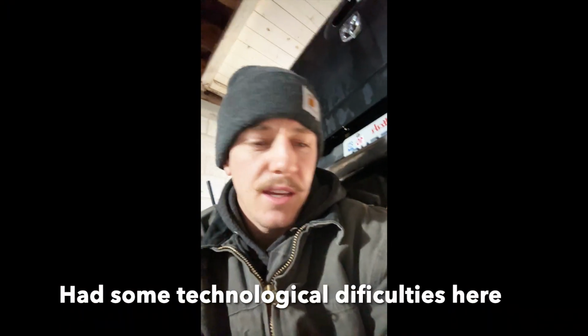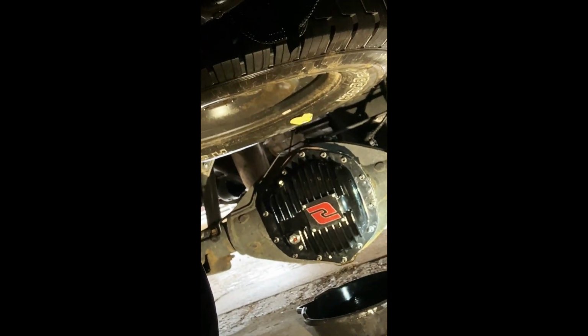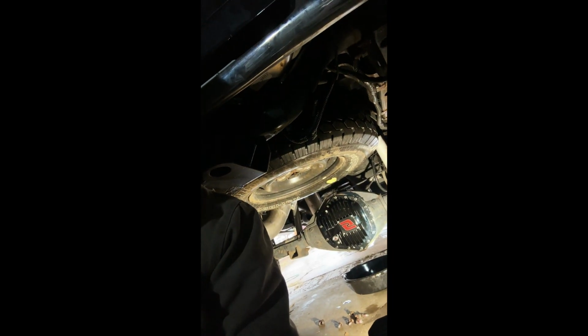All right, so apparently the video shut off when I went to put this on. Didn't realize it. Basically, I put some more of the Right Stuff onto the surface of the axle, made it smooth with my finger, and put the bolts on. They come with a lock washer and a flat washer. I zipped them on with a gun real quick, and then went back through and hand tightened them, which for some reason it caught me hand tightening, but not the rest of it. So now I'm gonna go get the fluid. I'm putting 75-140 in it. We'll fill it up.